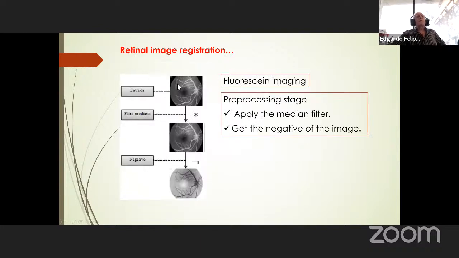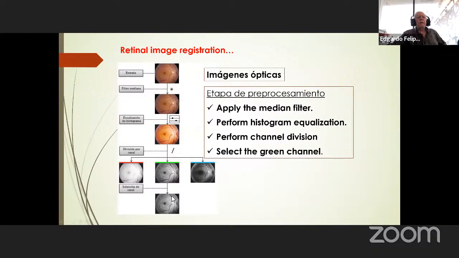And in the fluorescent imaging, this is the input. This is the result of median filter, and it is negated. Why do we negate it? Because it is needed now. It is a result from our work, that is the reason of this paper, that here you can see the vascular part, this black, and here they are white. Why did we negate this image? Because we wanted the image to be in the same form, the vascular venous and arterial part both of the same type.